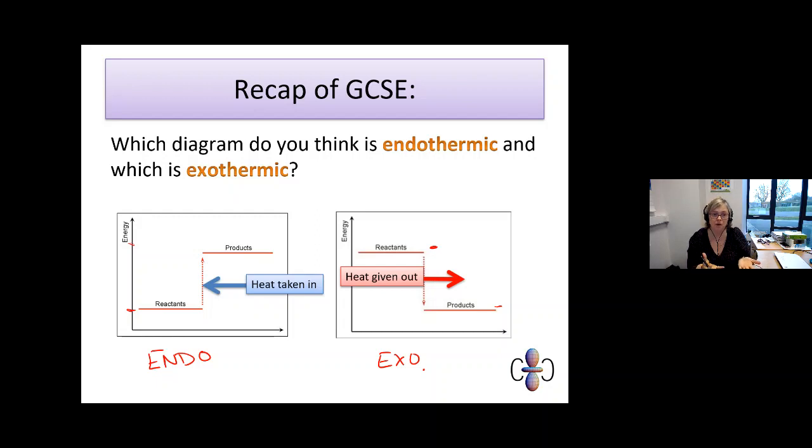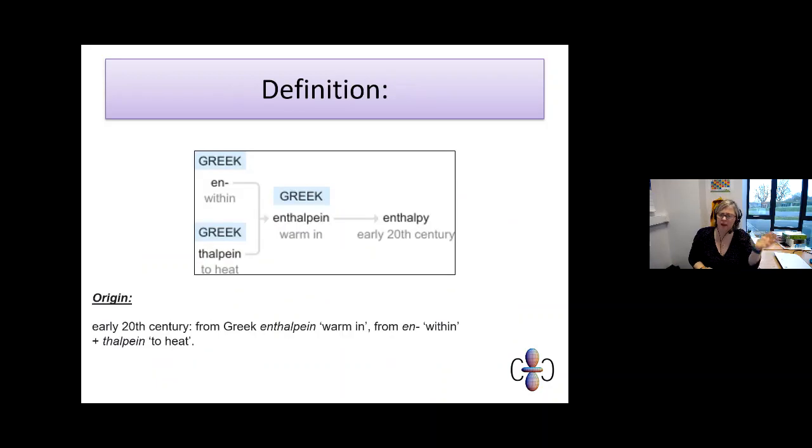that energy, so energy gone into it, or whether the surrounding area has received that energy in the sense of an exothermic reaction. So as with all chemistry, I'm sure you've come to this conclusion yourself by now. It's got its roots in languages we don't particularly use frequently anymore. So the definition of enthalpy has its roots very much in the Greek language. Okay, so it's to do with the two words that combined together to give some sense of the definition that's been developed since the early 20th century.